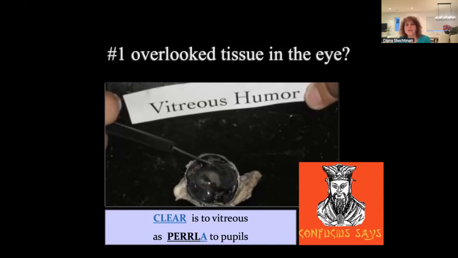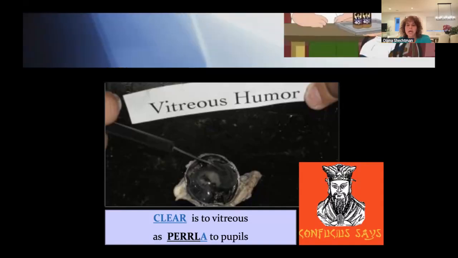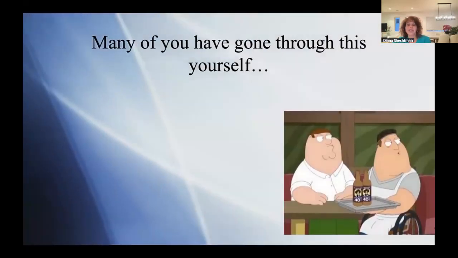And often we write clear, like we write perla with pupils. But let's be honest, when is the last time we truly tested? I think many of us do. We just write out the word. So I'm going to touch upon a lot of areas within the vitreous and discuss some of the aspects at hand.